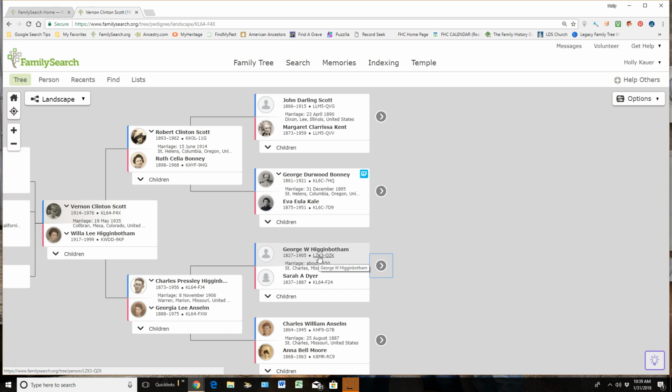And so the beauty of this is we are all now working in a worldwide tree together. And so I may be working on this particular line that I call mine, but somebody else who is also related to me will be working on this exact same line. This website was created in such a way that they wanted us working on the same line so that we would learn to collaborate with each other to be able to enter the most accurate information on every person in this tree that we possibly can. So it's actually quite an amazing project that we have in front of us, and we need to take it on with some great responsibility, and it's a lot of fun.